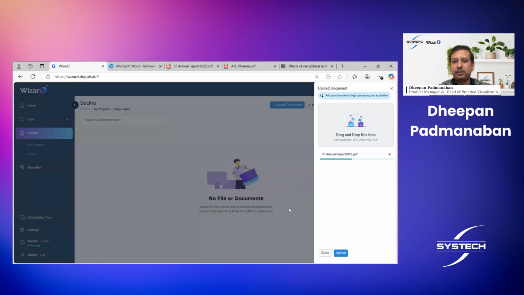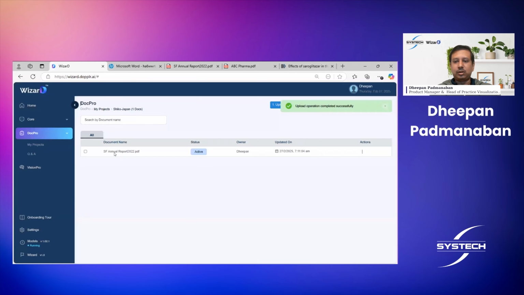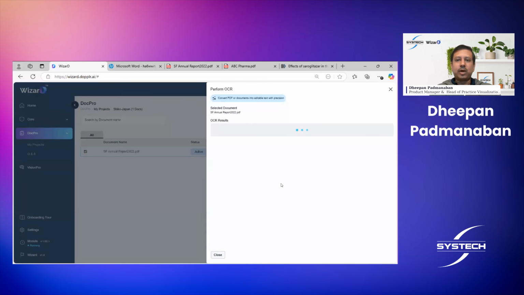So upload the document, and the upload is happening. Once the document is uploaded, it's in the Wizard, right? And then you can perform other operations like OCR. As Sunil mentioned, the OCR is to extract data out of the document, the textual information that is in the images, charts, all of those, so that we can start interacting with the textual information available in the document. So that's where we have this OCR step, which will help us extract all the information in the document and eventually lay the foundation for interaction, right?